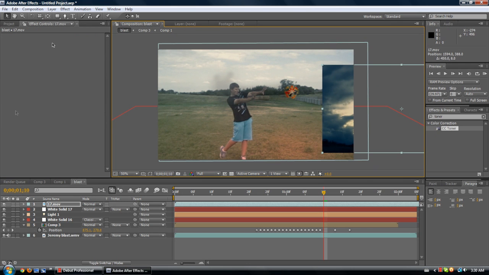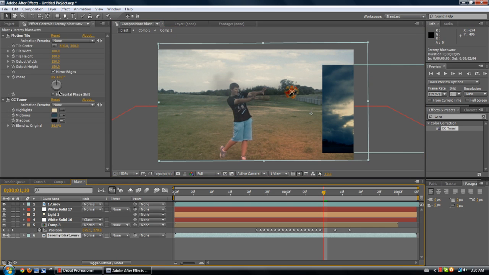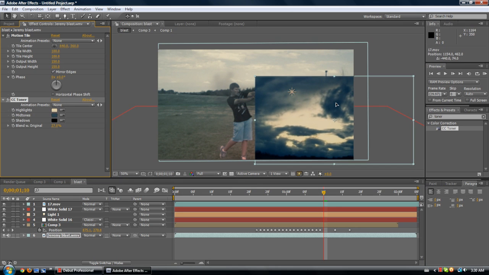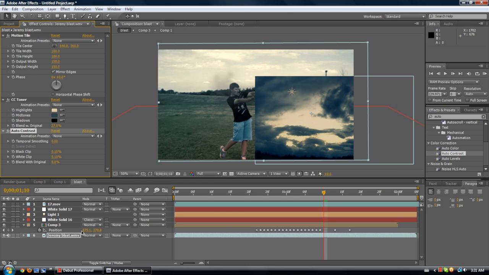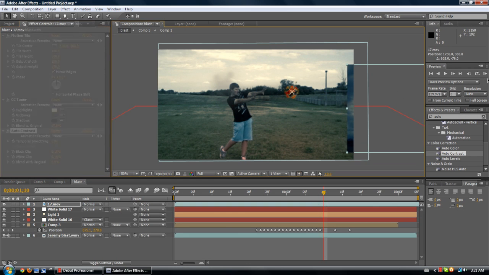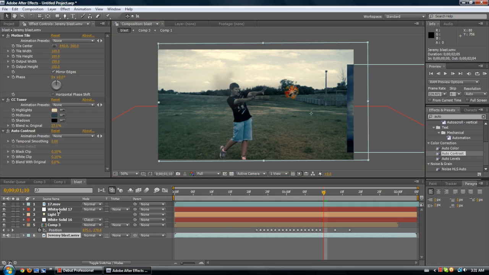It sort of gives this added realism to the clip. You know, maybe drop down. Yeah, that's about good. So it looks better now. We can also add an auto contrast, which will make it look even better. There we go. See, that looks pretty stinking good now.